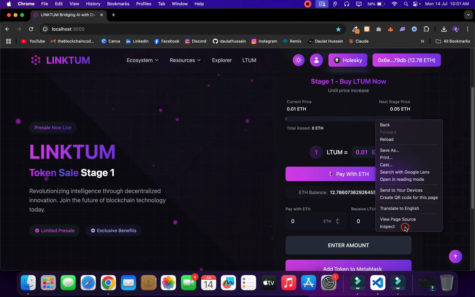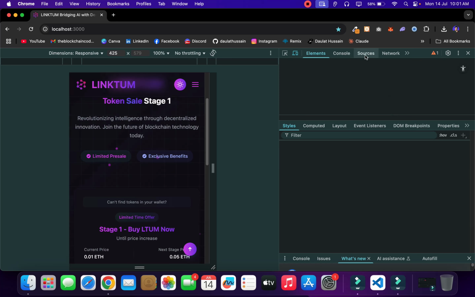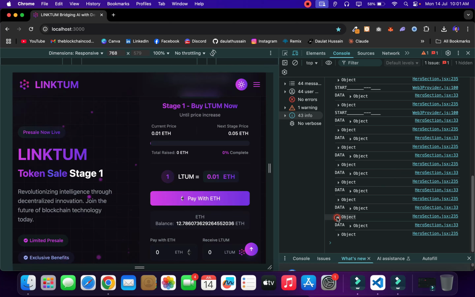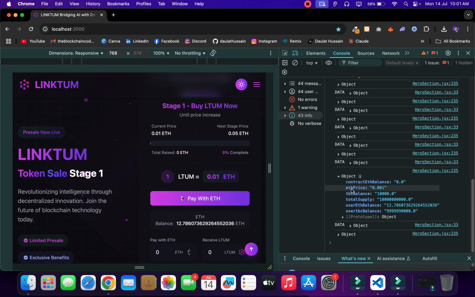If I do the inspect element, and if you're stuck, if you're not getting any data, you can simply open up your console and there you will find all the details about the balance. So right now you can see that there is no balance available in our contract. This is the price of the token we have set. This is the token TBC we have transferred in the last transfer, 10,000 tokens. This is the total supply we have. This is our ETH balance and this is our TBC balance because I'm connected with the admin account and I have used the same account for deploying the token. So that's why it's reflecting fine.